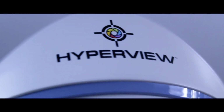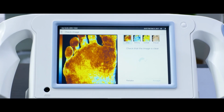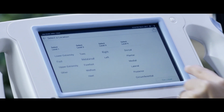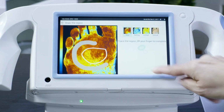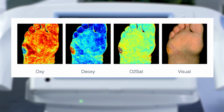The HyperView device has special advantage because of its portability, size, ease of use, and the ability to acquire data quickly. So in the operating room or in the cardiac suites, it's easy to use the device on the foot, confirm the segments of the foot that is lacking in perfusion, especially around the area of any ulceration. This way, immediately after the procedure has been done, while the patient is still on the table, we can repeat that assessment, and we can now determine whether or not the intervention that we did, either surgical or endovascular, has succeeded in restoring perfusion to that foot.